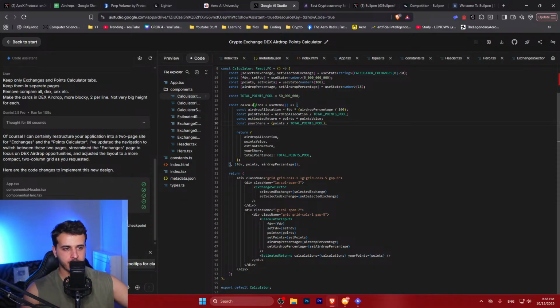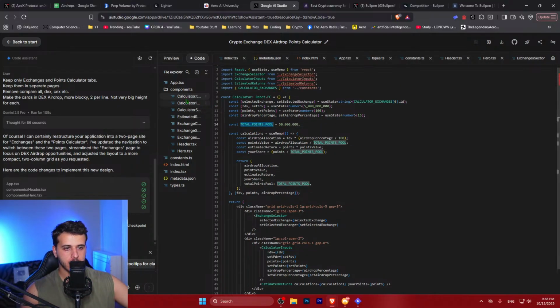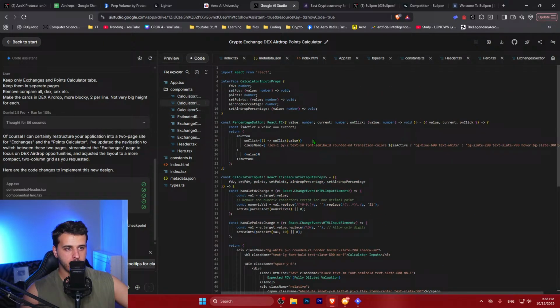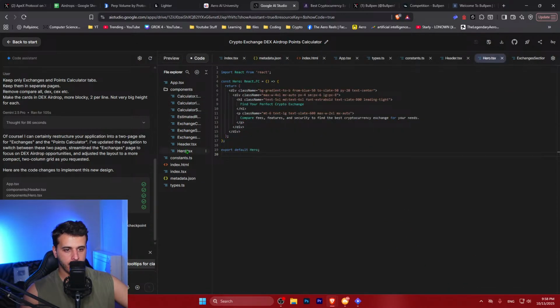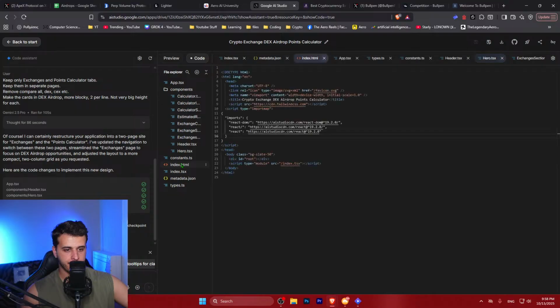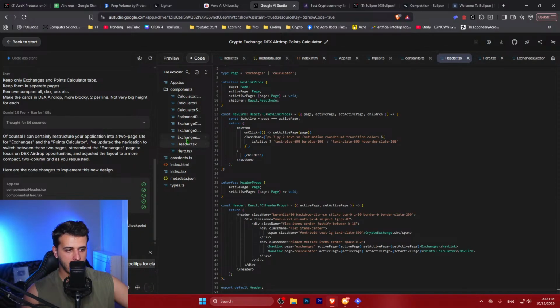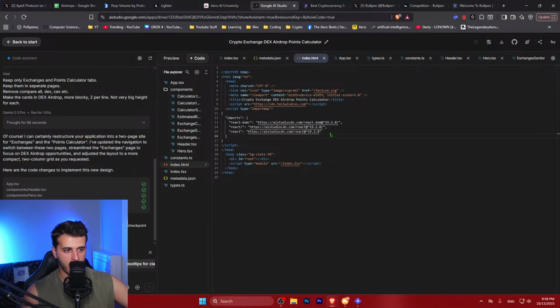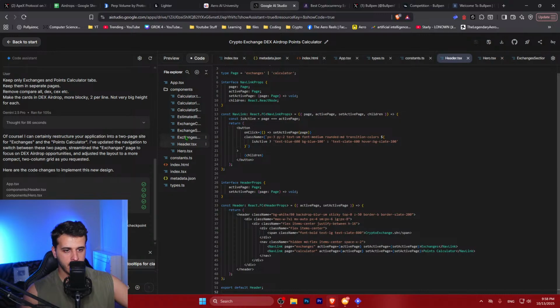Interesting. Calculator. And let's see what else. Index. I want to get a little bit of an understanding of how everything looks here.